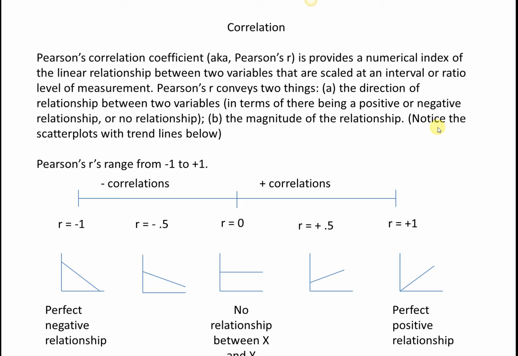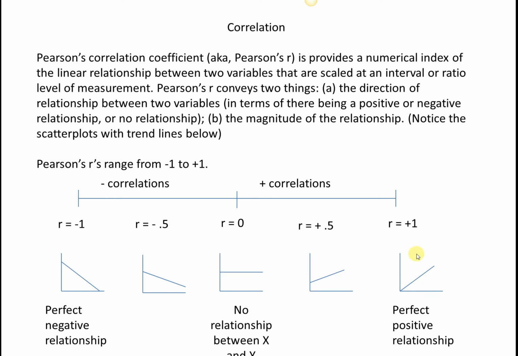relationship. So if I'm interested in studying the relationship between two variables that are scaled at an interval or ratio level of measurement, then I'm going to be utilizing Pearson's correlation coefficient, also known as Pearson's R. And Pearson's R values range on a scale between -1 and +1. A value of 0 indicates no relationship between the two variables. A value of -1 indicates a perfect negative relationship, meaning that there's a one-to-one relationship. For every 1 unit increase on X, there's a decrease of 1 unit on Y. And these are actually in standardized units, but nevertheless, it's a perfect relationship.